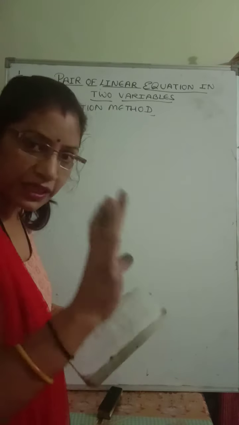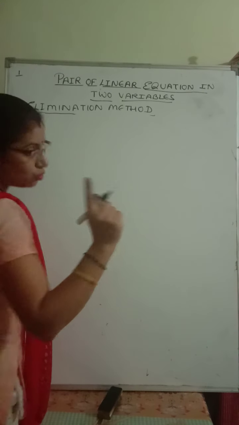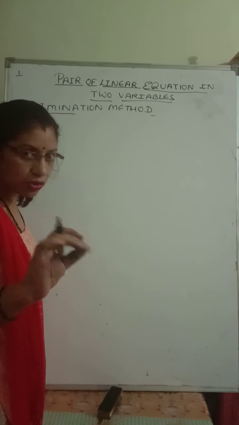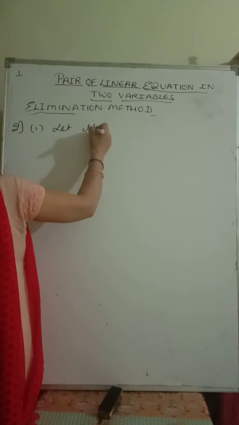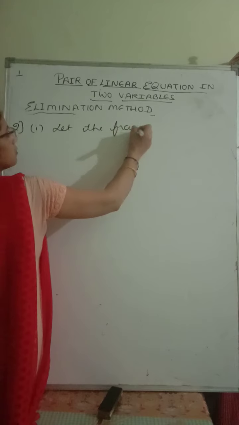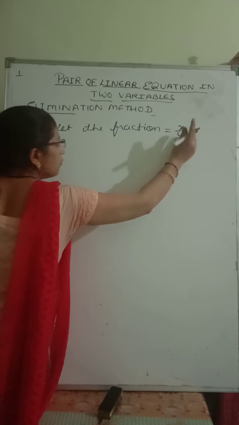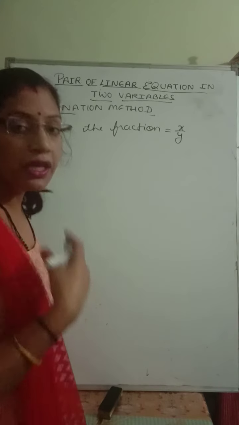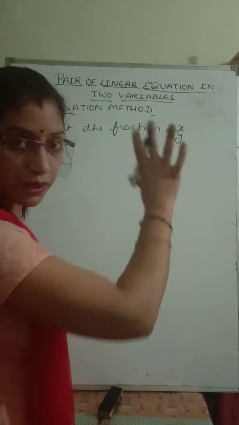So first part is, if 1 is added to numerator and we subtract 1 from the denominator, a fraction reduces to 1. तो पहले तो fraction की बात हो रही है, तो हम कहते हैं let the fraction be x upon y. मान लो fraction x upon y है, तो जो भी हमारी x की वैल्यू आएगी, जो भी हमारी y की वैल्यू आएगी, we will substitute in there. This will be the original fraction.